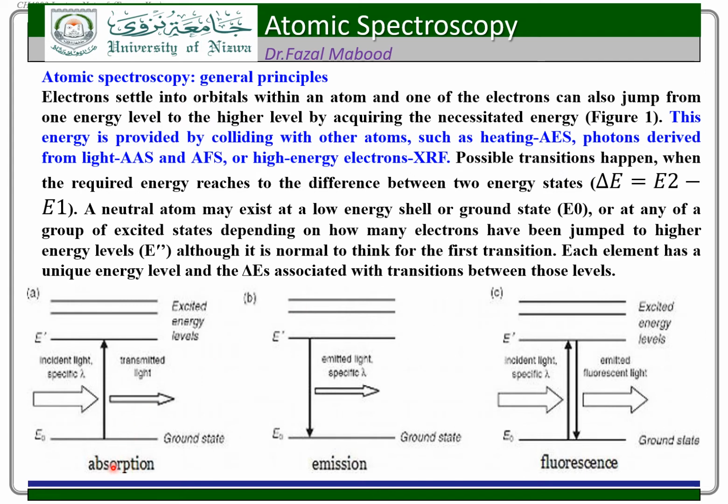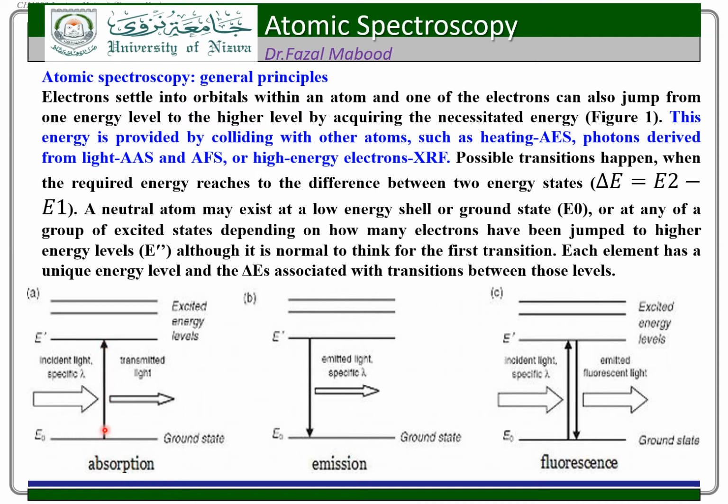Here you see, in case of absorption, there is a ground state, the light radiation. Suppose there is an electron at this level, at the ground state. When it absorbs energy, it jumps to the high energy level. It may jump here or here or here. So we say the energy will be absorbed, because here you see this energy gap. Some energy is required, and this energy is provided by the light energy.